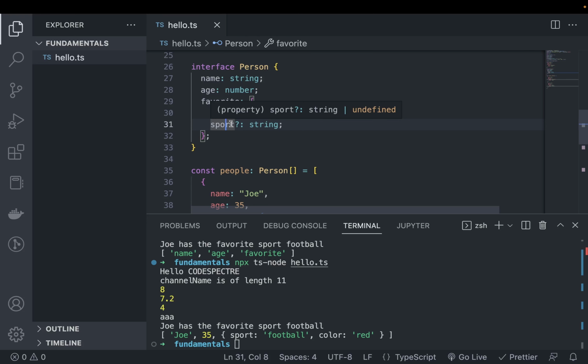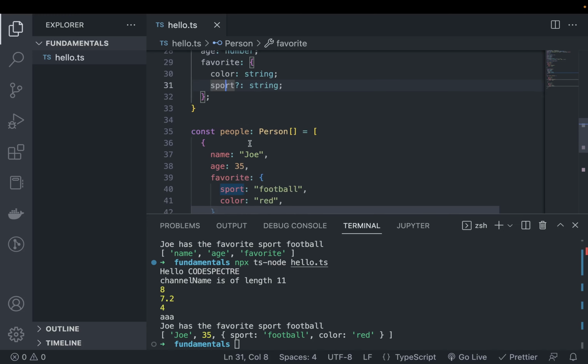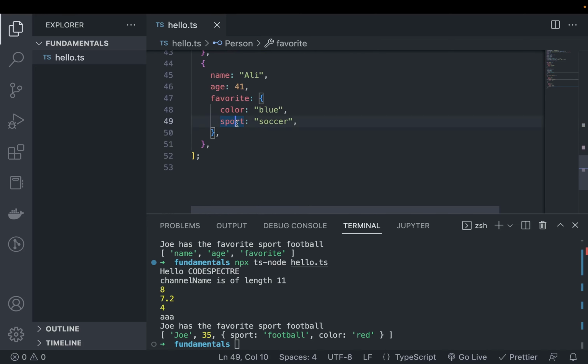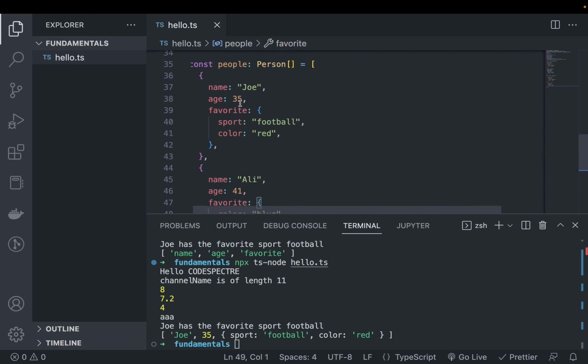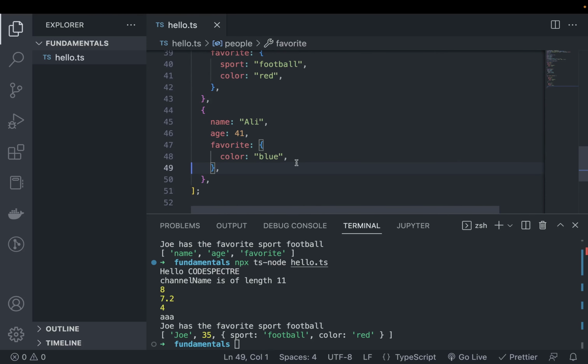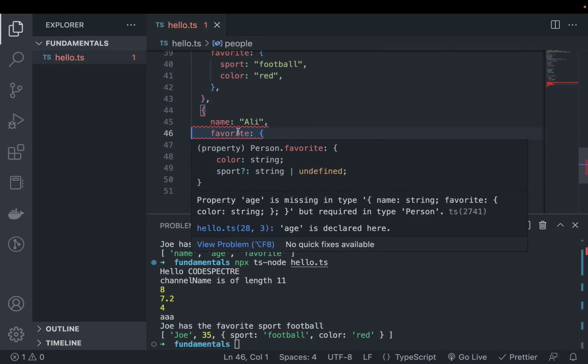Basically, what we're saying is that sport is an optional field, and whether or not it's there doesn't matter. So let's come down to Ollie, remove sport, and we'll see we're no longer getting an error. That's because sport is no longer a required field. However, if we were to remove age, we would get an error because age is still a required field.